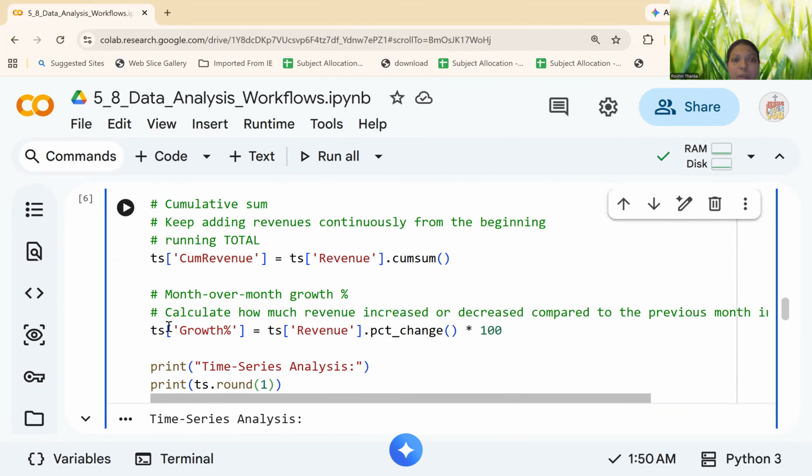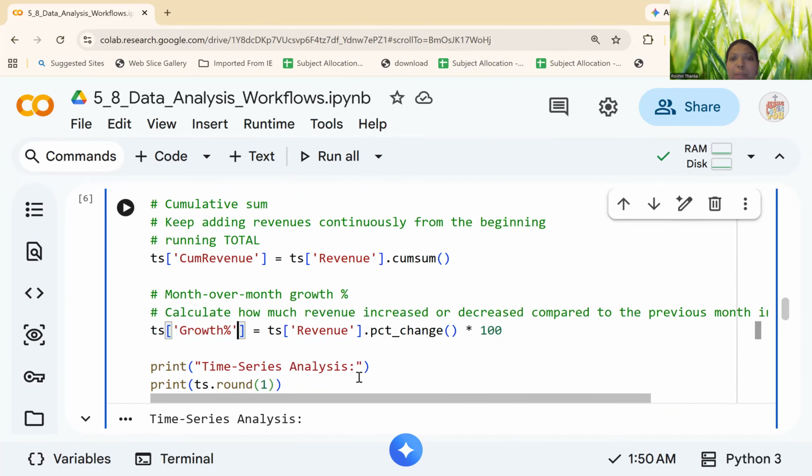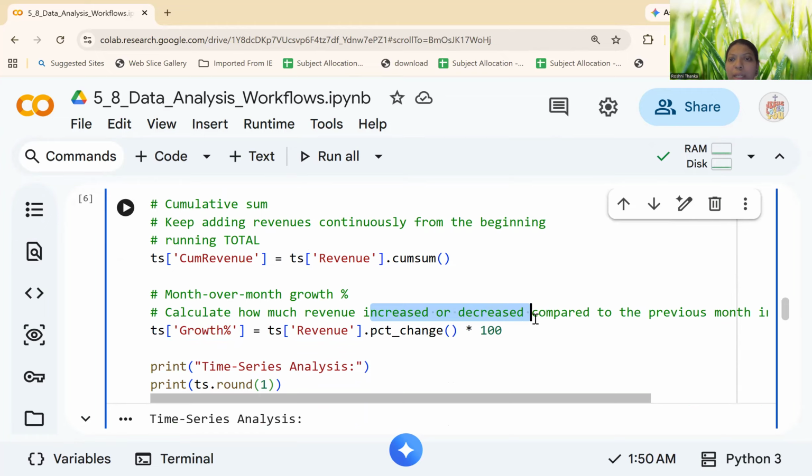And then the next column we are going to take is growth percentage. Again, we are going to take the revenue column. What is this pct_change? It means percentage change. It will calculate how much revenue increased or decreased compared to the previous month, in percentage.